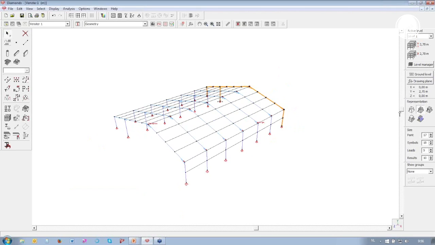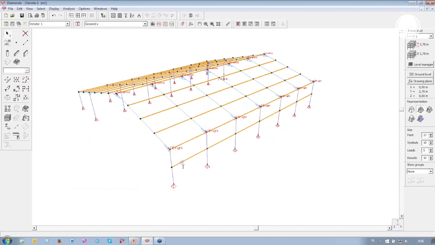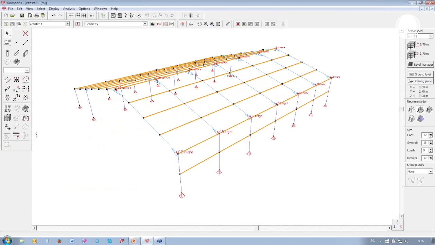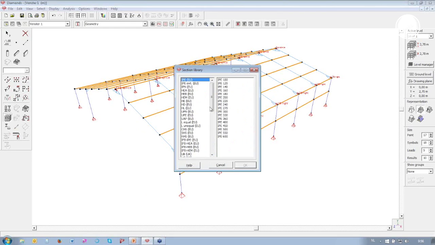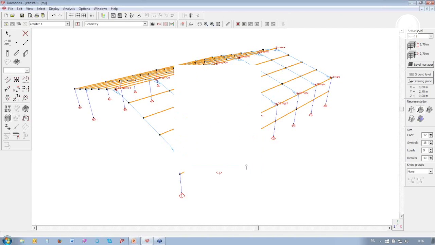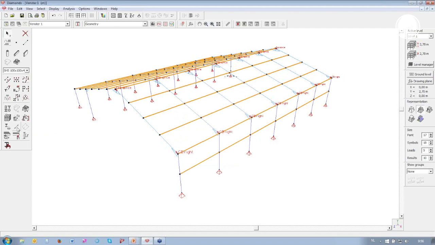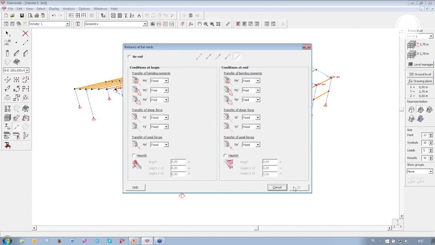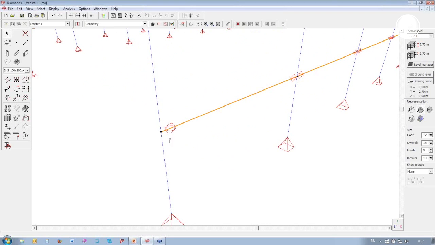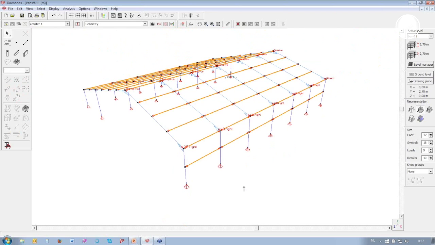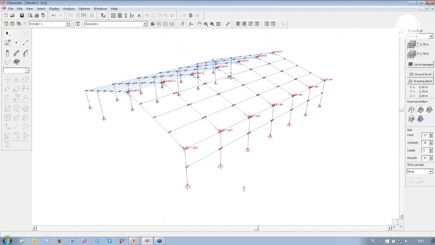So here we are. I'm going to select now the purlins. And the cross section for these ones is square hollow section 100, 104. And this is hinged. The hinges are represented by red circles. So as you can see right now, each and every element in the structure is represented in blue. So we can't get a real overview of our connections.